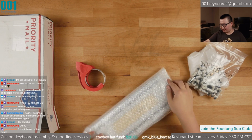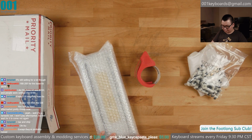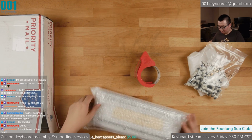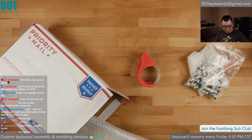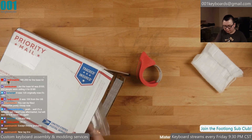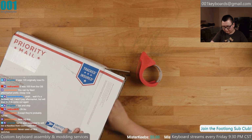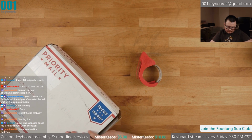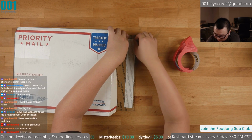And see, now when you buy GMK, you have to make sure that it's brand new or something. Alright, so actually, use the adhesive tape now.